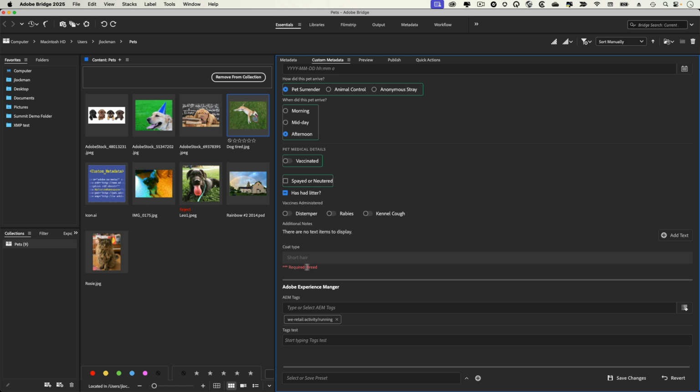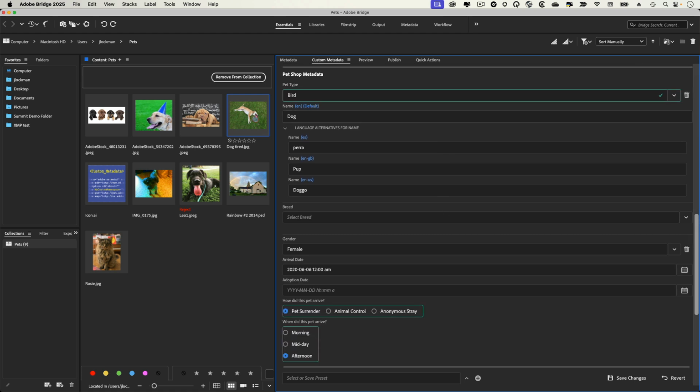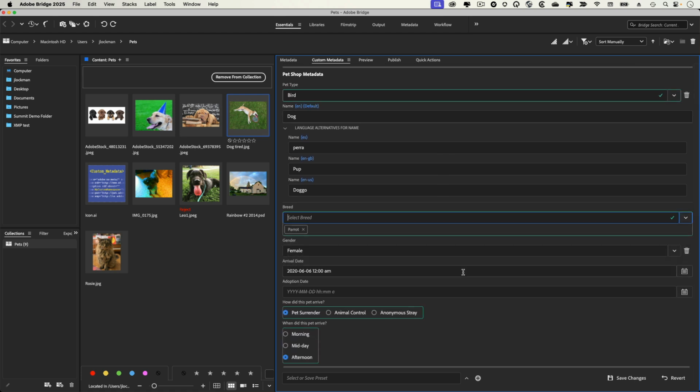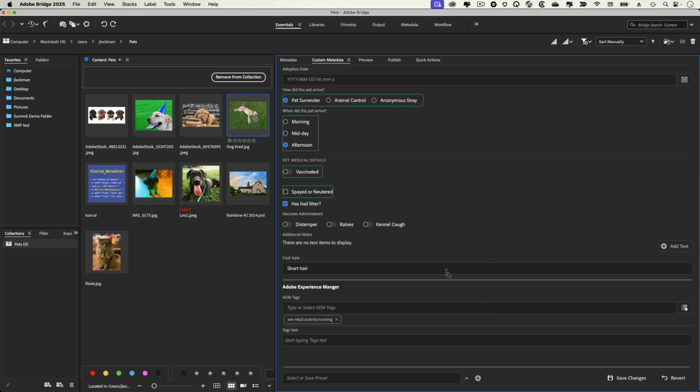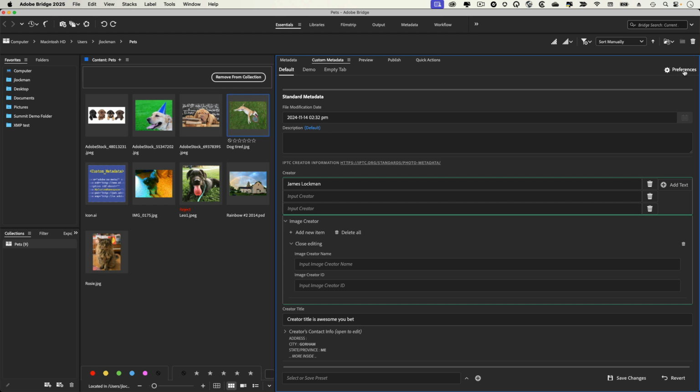And you'll see here it says the coat type also requires a breed. So if you remember, we had to pick a breed, and because I can have kind of a cascading flow, I need to say that this is a parrot, and then I can go down and I can pick the coat type, which wouldn't be short hair. It would be colorful feathers. Let's now go look at how we can configure these panels, and that's done with preferences.